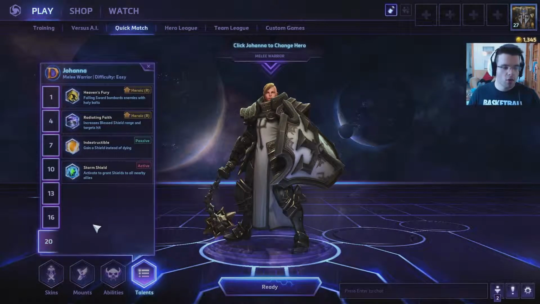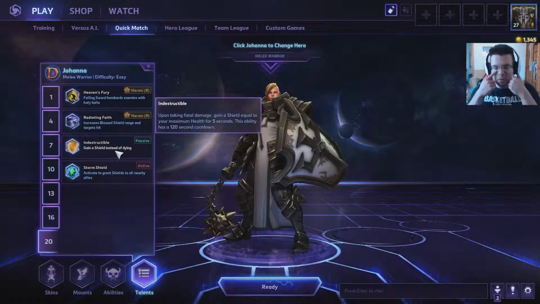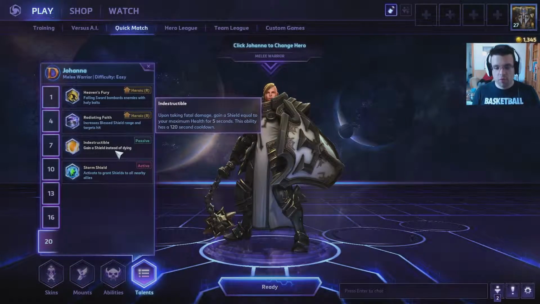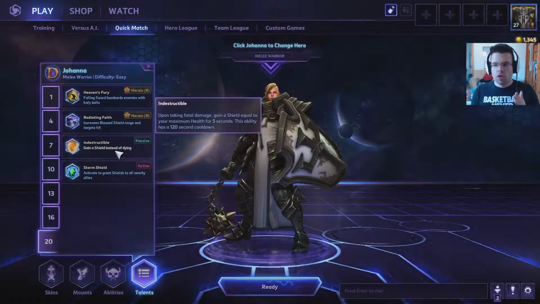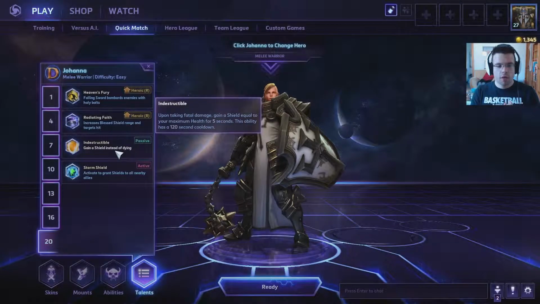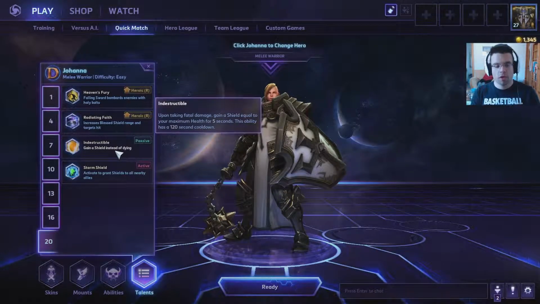And level 20, I would go for Indestructible. Gain a shield instead of dying. It's a really good anti-death thing. So, for example, if you're just at the brink of death and you're just about to head into your fort, just about to save yourself, this is gonna give you a shield for 5 seconds. It's awesome. It's really good.